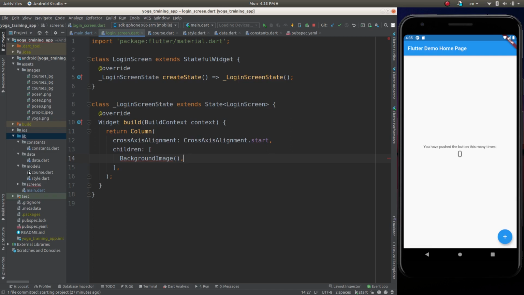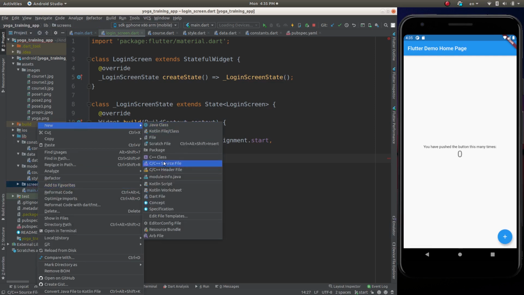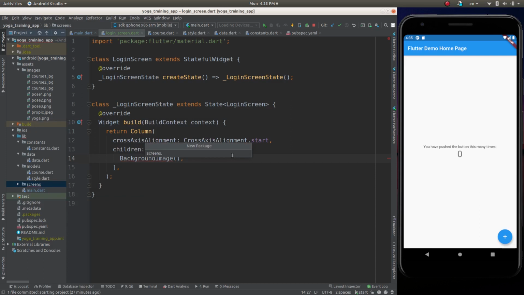Let us create another package in screen. The package is login. It's already created. Let's move the login screen to login.